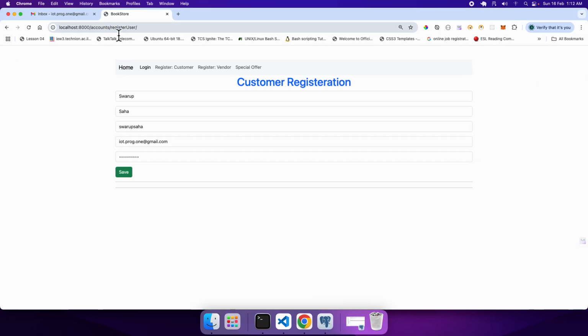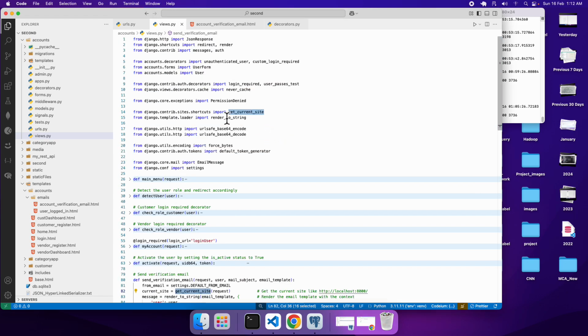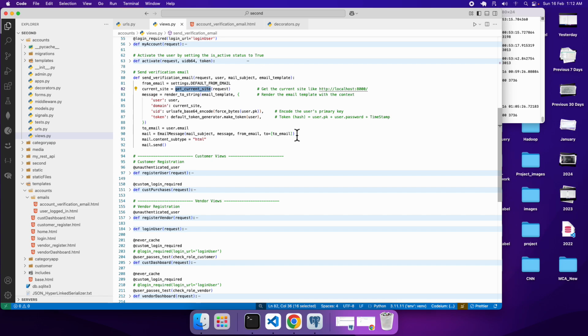And as I was saying, I need to get the URL from where it is getting initiated. So this particular URL I need to get, and for that reason what I have done is get_current_site. It's coming from django.contrib.sites.shortcuts. This will provide me the actual domain name. It would come something like this: at the current moment it is http://localhost:8000/account. This entire URL will come, and I will be able to collect that through the request argument. So for that reason, you have to send the request argument, otherwise you won't be able to regenerate the URL.